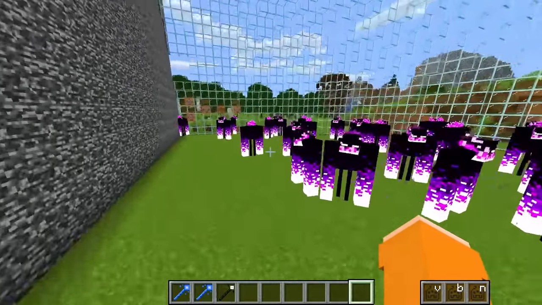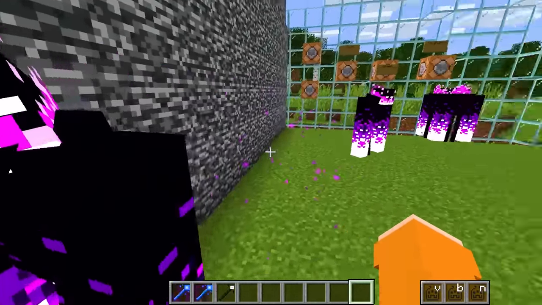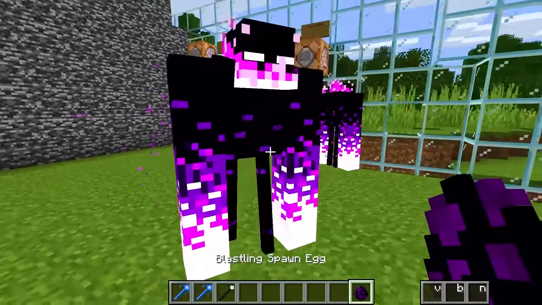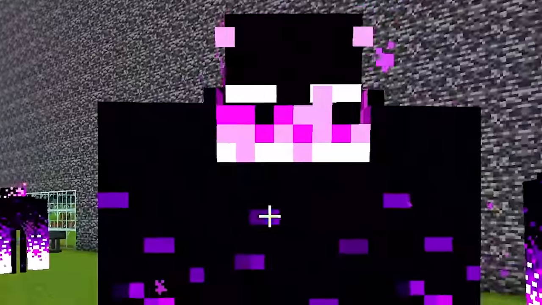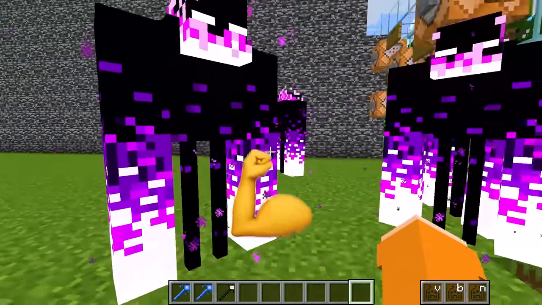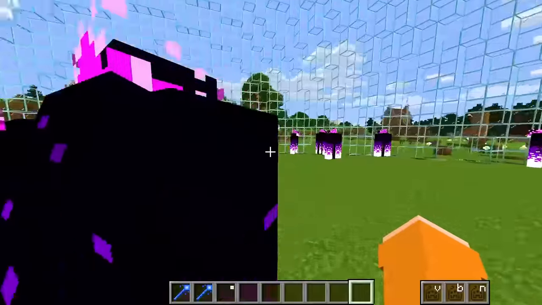There we go. That looks exactly like my drawing. We have these crazy looking endermans. They're called blastlings. They have these awesome looking arms and then these weird looking faces. They're basically endermans but on steroids. That should be more than enough to defeat Gracie. These are way more powerful than regular endermen.